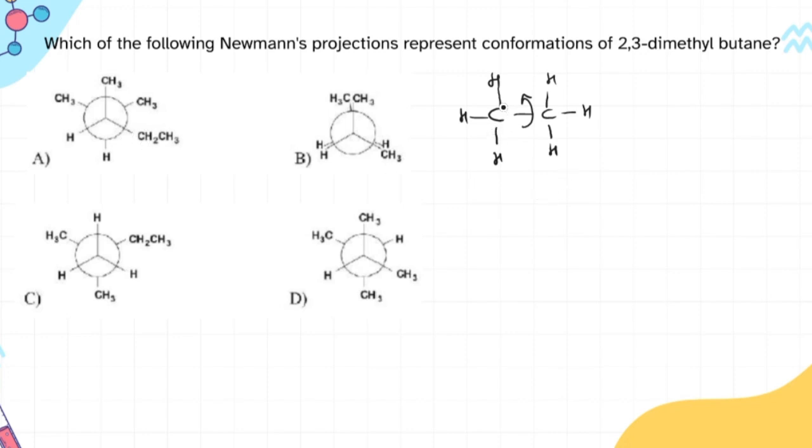For that, what we do is, if this is carbon number 1, we write it as a dot and we show that it is attached to 3 hydrogens like this. And this is carbon number 2. That is a rear carbon. This is the front carbon and this is the rear carbon. Since we cannot see it, as it is exactly behind the first carbon, we write it like this, a circular shape. And the 3 hydrogens, we write like this.